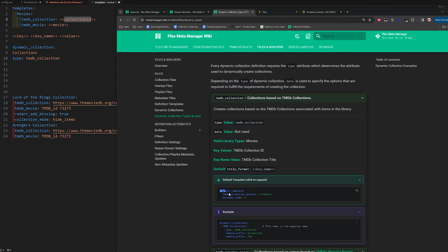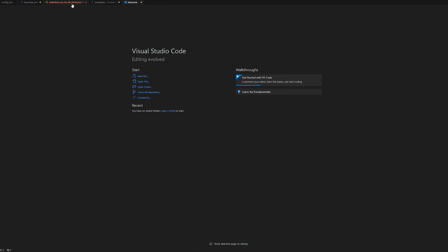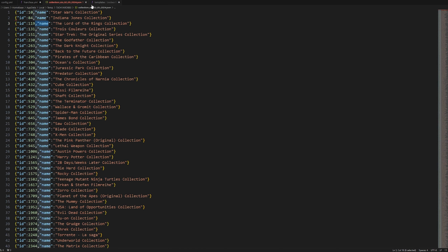it utilizes this template to create collections. So every collection will have a minimum of 2 items and a TMDB collection details on each collection. And it knows based on the type TMDB collection that it's going to look at this file, right?